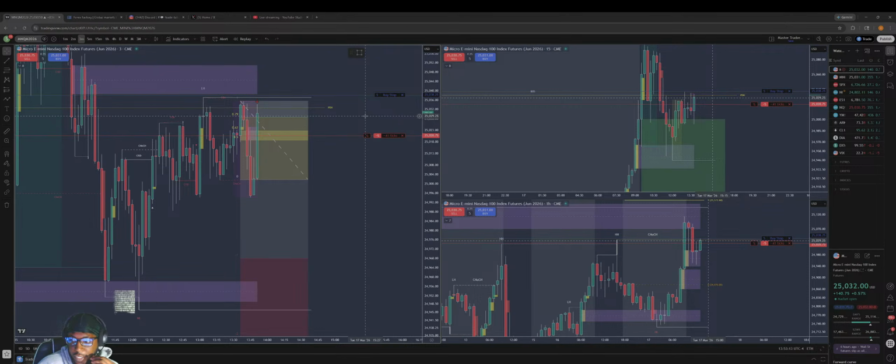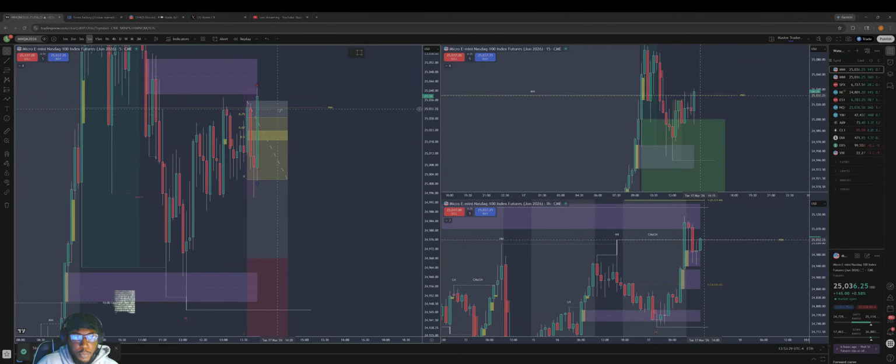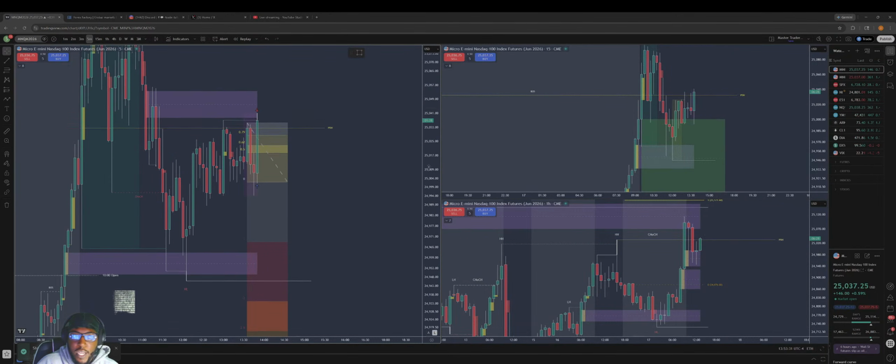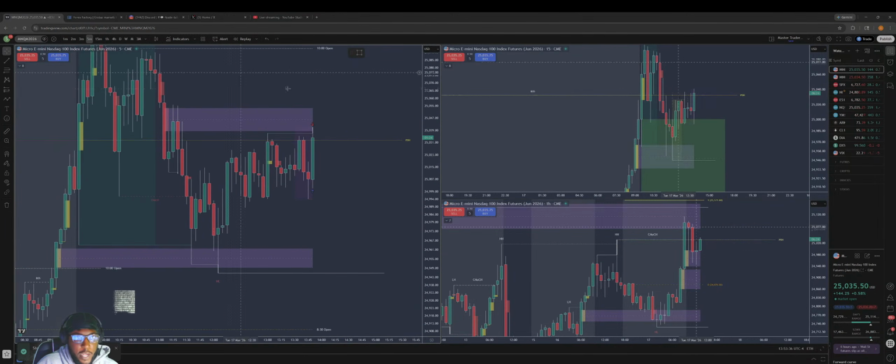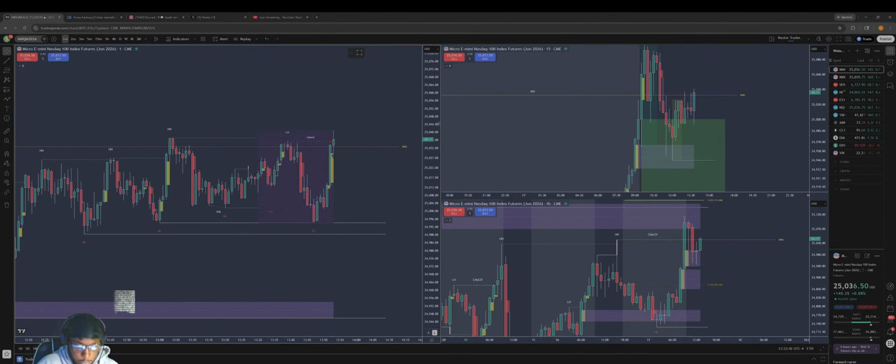Sorry about that. I think my headset just randomly cut off. But this is leading me to think that maybe some news just got released, just by the nature of this candle right here. That's a strong candle up through my OTE and up through my previous day high. So boom, I just got stopped out of that trade, which is fine. We took our setup, and now we want to see what happens next. So I'm definitely thinking some news just came out. Let me check.